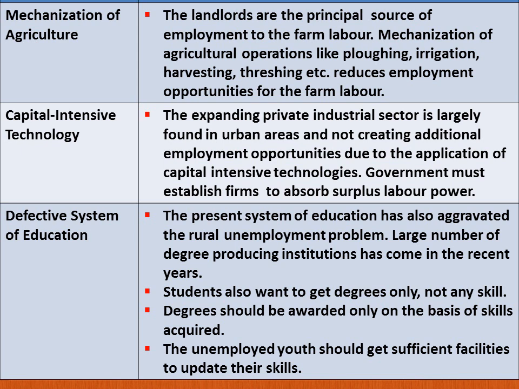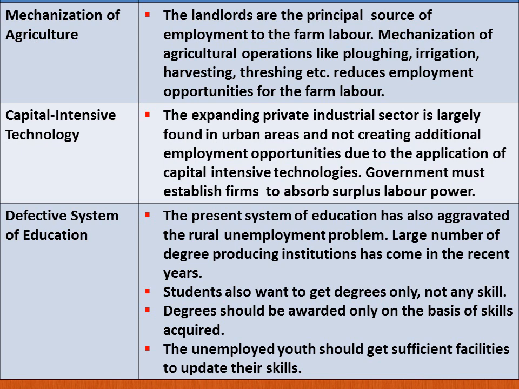Students also want to get degrees only, not any skill. All the students want to get only degrees in paper form. They don't want to improve their skill and knowledge. Degrees should be awarded only on the basis of skills acquired. But now our Indian government is awarding degrees not on the basis of skill but on the basis of marks.